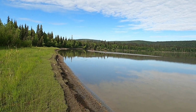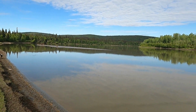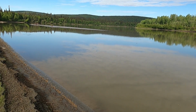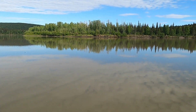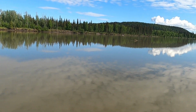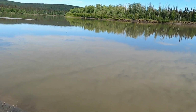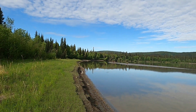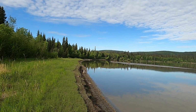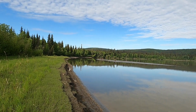Sometimes I can't even get down in here because that sandbar is between the shore and the other side, and water gets so shallow over here that I can't get the boat out, so I have to park it all the way down at the other end where there's enough deep water. I will probably have to move it here in about 2 days.